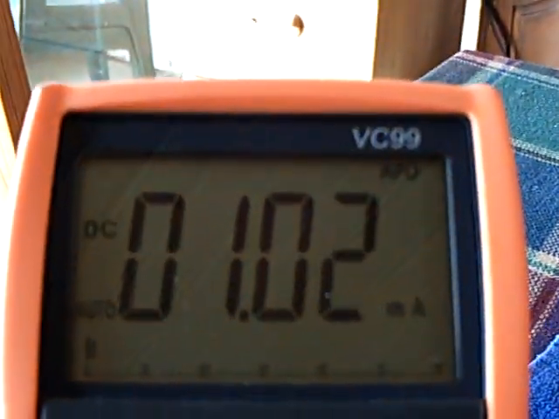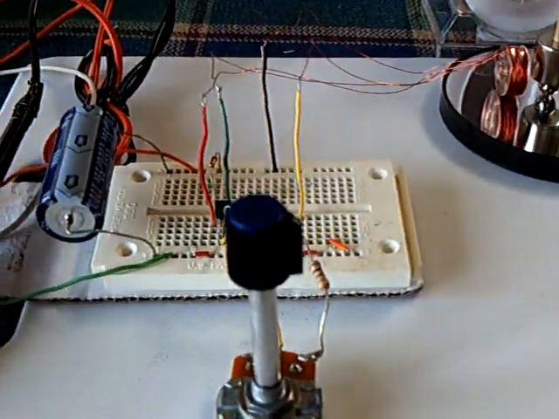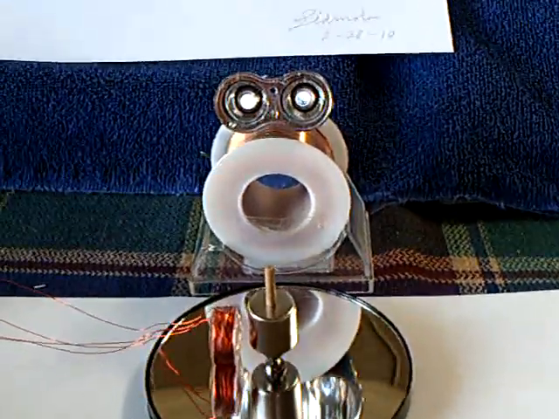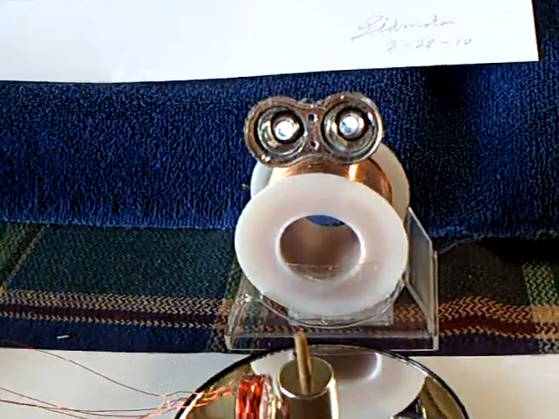So if you do your math, 1 milliamp at 1.36 volts, that is very, very low wattage, putting out that right there, and that's under load because Maggie constitutes a load.